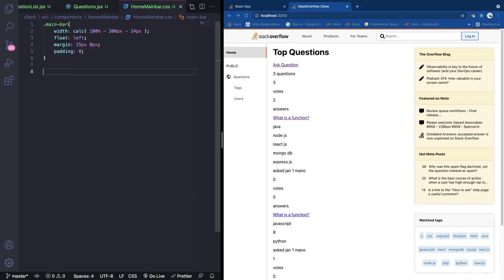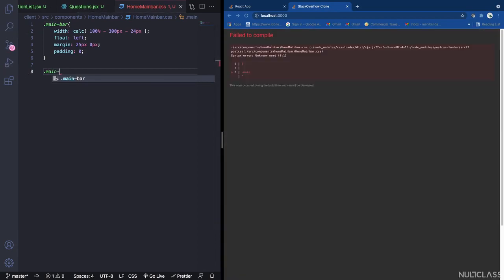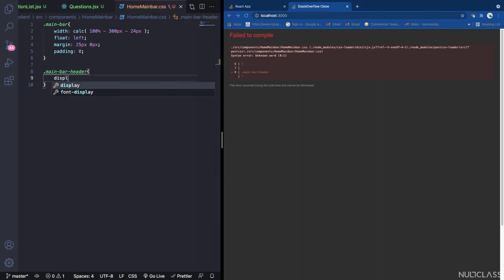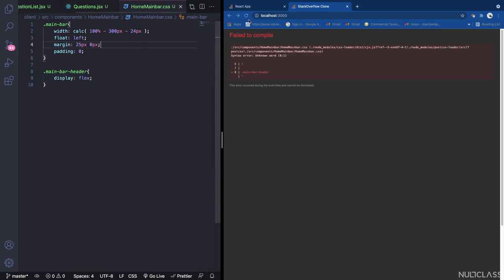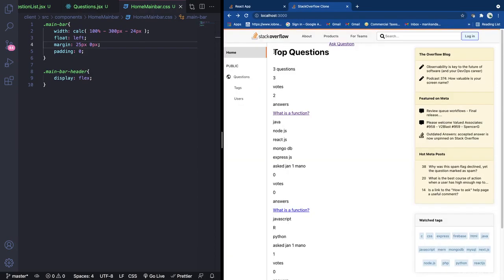And in here I'm just going to have a main-bar-header, and the display is going to be flex for this thing. So the class name of this header is nothing but the class name of the top question as well as this ask question. So that's how we have put both of the things side by side.